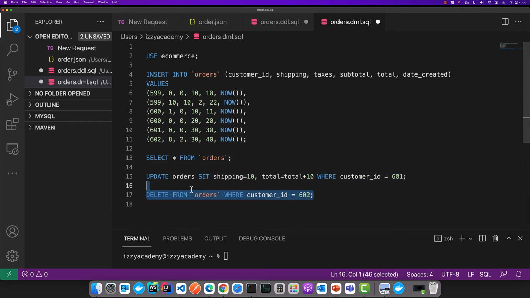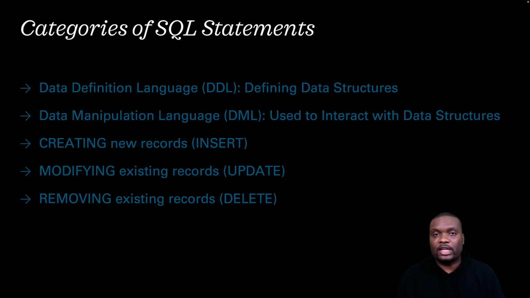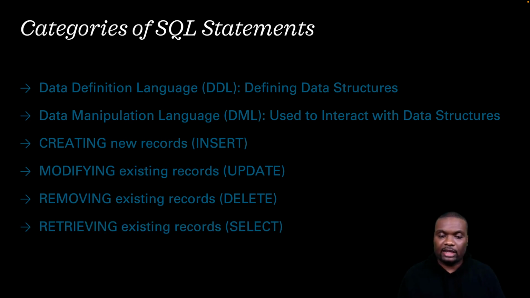Then we have the opportunity to remove. So if you have a need to remove a particular record, the delete statement allows you to do so. So this is a data manipulation mechanism that allows you to remove existing records from the entities that have been created. And then finally, we have the need to see what is inside. So to do this, the select statement allows you to do this effectively.